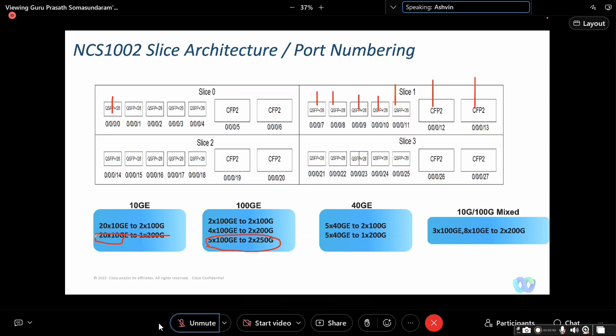So in this case, this one will be 200G, and each of these ports will have 4 10Gs. So one SFP will be 40G, exactly, 4 cross 10G.